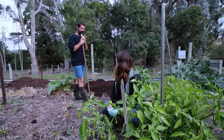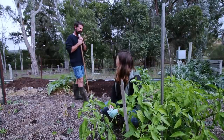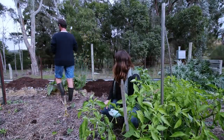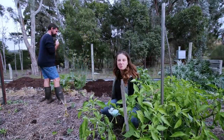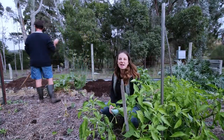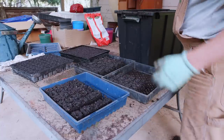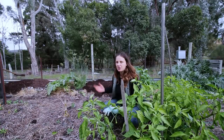How many inches do you reckon we've got on there? 3 or 4? 4 inches. About 100 mils. Yeah, so just spreading it now, and that's literally it. We're going to plant straight into that. We're going to plant those seed blocks that I put together about 6 weeks ago with the onions in them. I'll just grab them now.